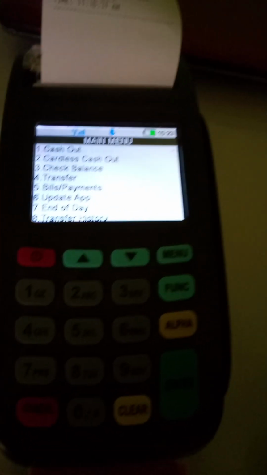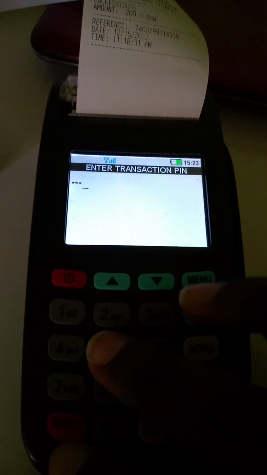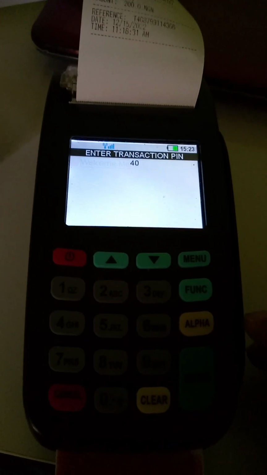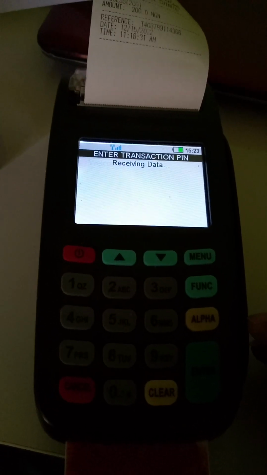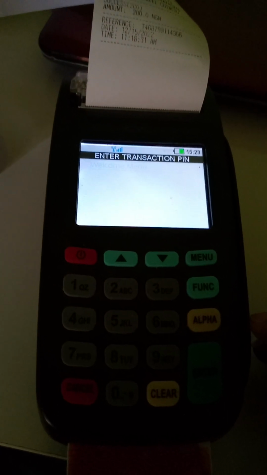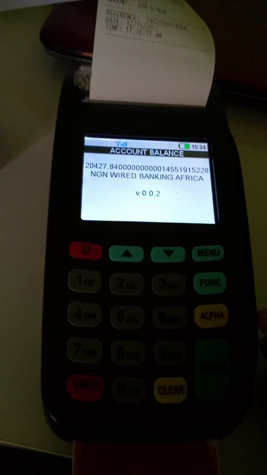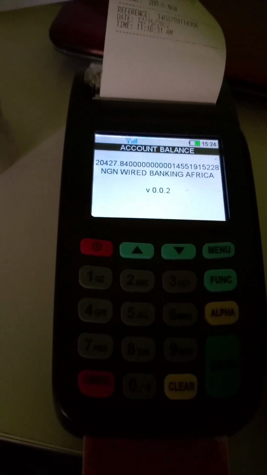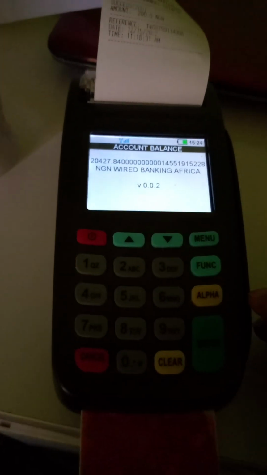To understand if your terminal is connected to an account, hit three and provide the PIN associated with the account where the POS terminal is linked. Give it a few seconds to load and retrieve the balance. Please be advised, if the balance is not returned, the terminal is not successfully connected to any account at the moment. If it is connected, the same balance you can see in the wired banking in the customer's account should be displayed on the terminal.